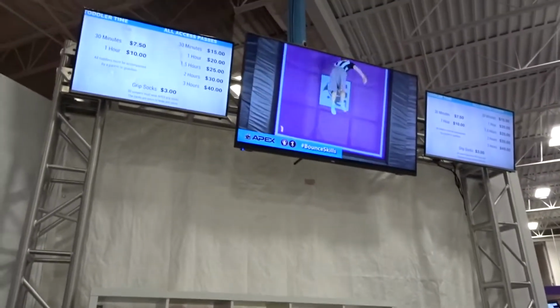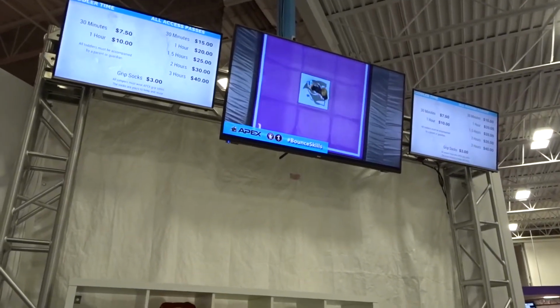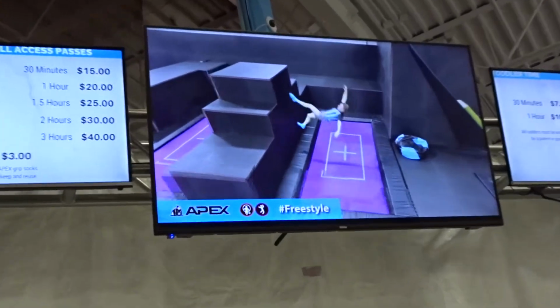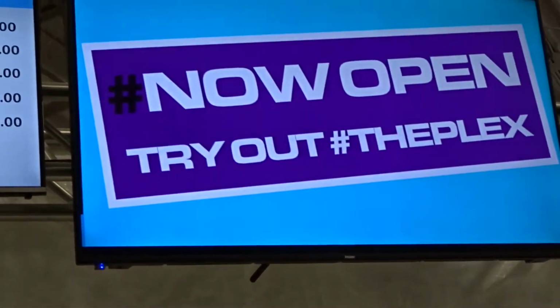Look at these. Those are Olympic trampolines. They're way more bouncy than normal ones. I can't do a flip on the trampoline, but I can do the ones where you jump and land on the cushions. Oh, look at that, cushions. Oh my god, look at these dudes. That's me up there. I'm so cool. Yeah, it's totally me right there.